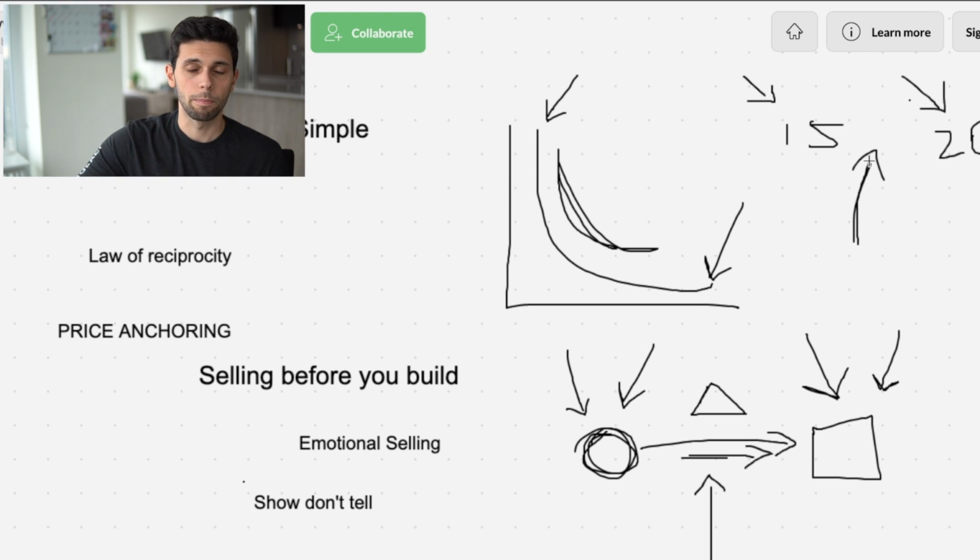If there's 3 options or more, and you get yourself into the middle by price anchoring, so let's say you put it at $17, then actually most people will buy the middle option. Some people will buy the cheaper option. You know, there's still going to be a lot of people who buy the cheaper option, and very few people are going to buy the most expensive option.